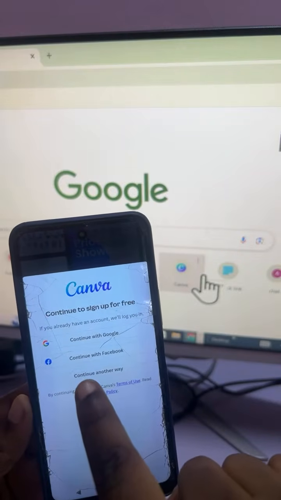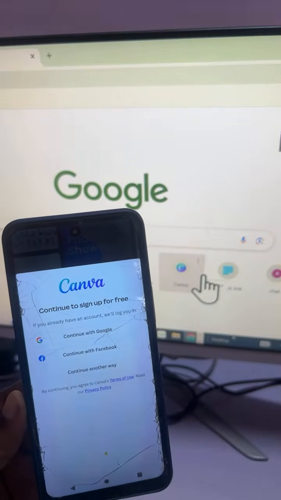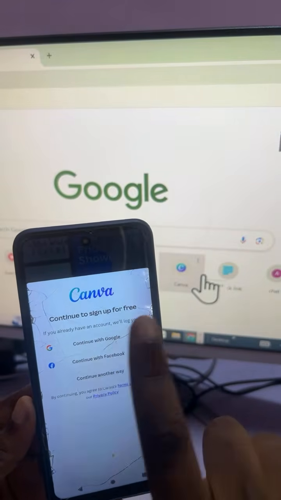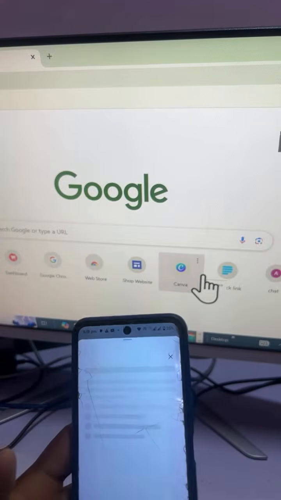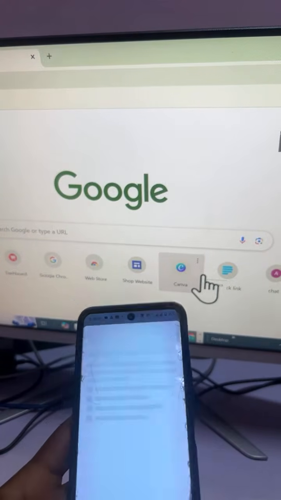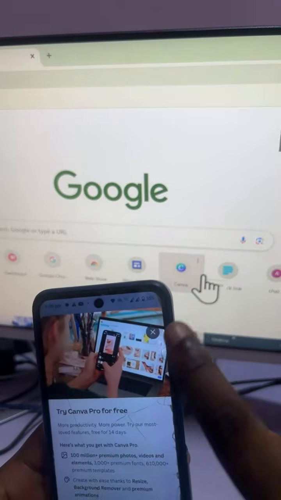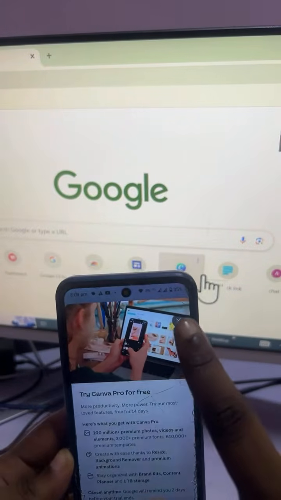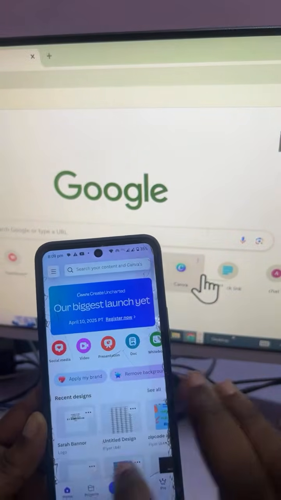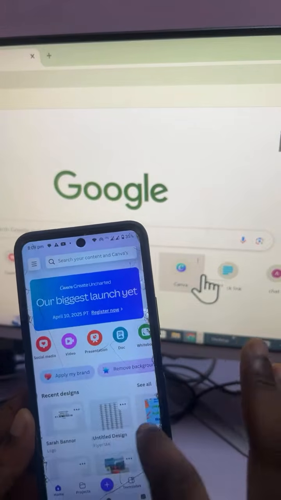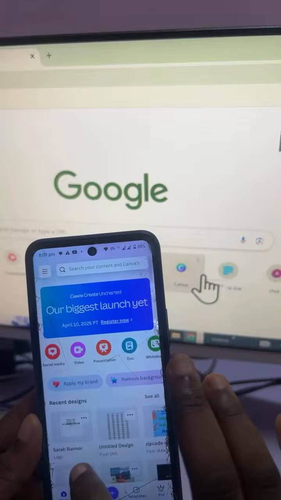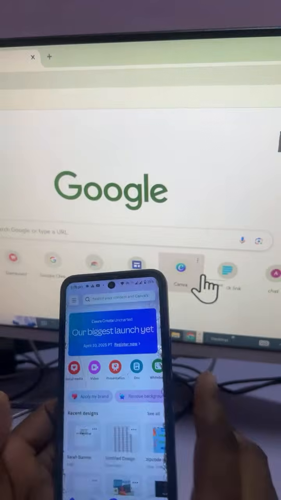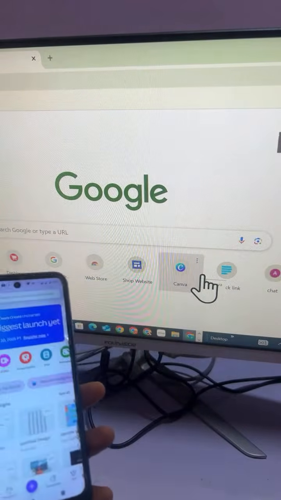But if you have a Facebook account and you want to use Facebook, you can do it that way. But I'm going to be using Google. If you are a beginner, you'll not really be seeing the same screen I'm seeing now. They have a package called Canva Pro, but you can use it for free if you don't have money to pay for that feature. I've used it for some designs before, so this is what I'm seeing here. But if you've not used it before, I'll show you a copy of how the screen is going to look. So I'm going to put this aside and we're going to work with the desktop, okay?